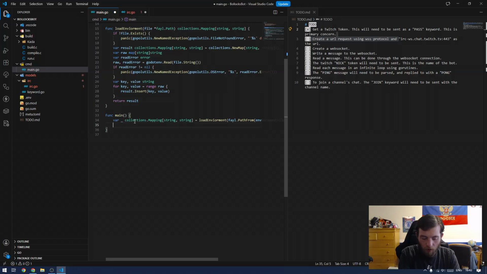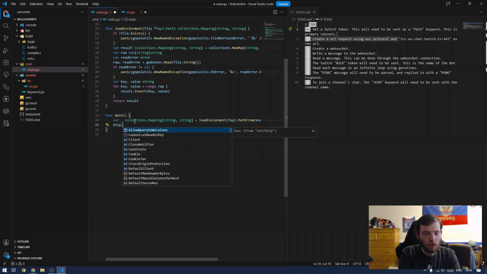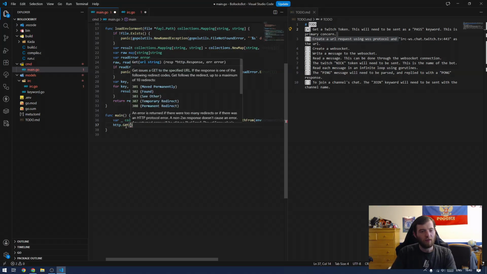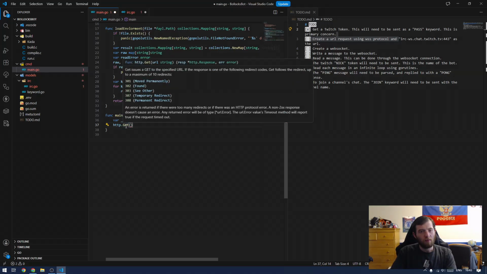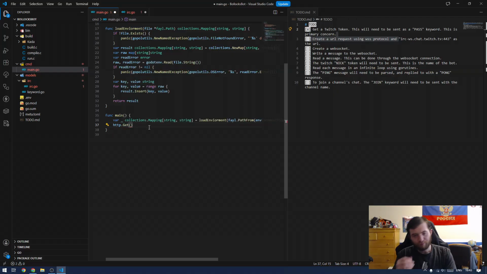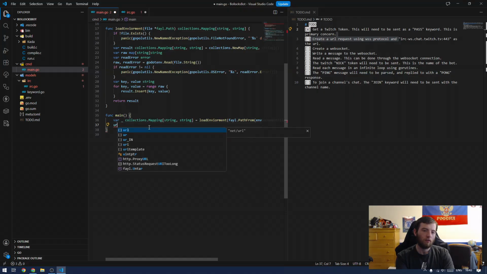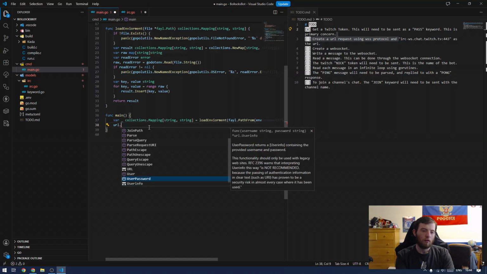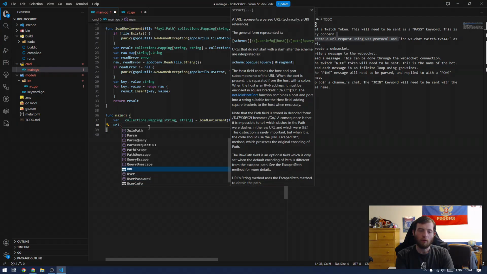Should I do like http dot get? Should I do that? Should I do like a get request? No. Does Go have like a specific URL package? It does. The URL, it has a type.